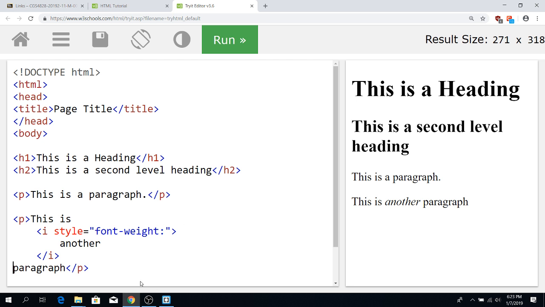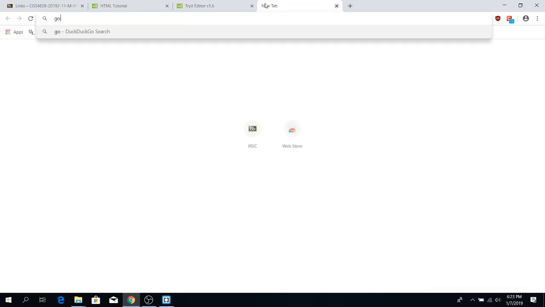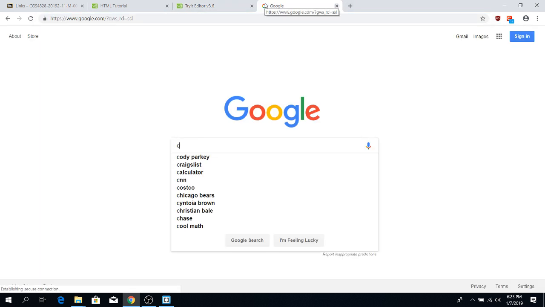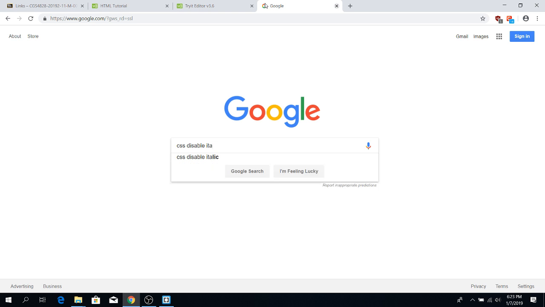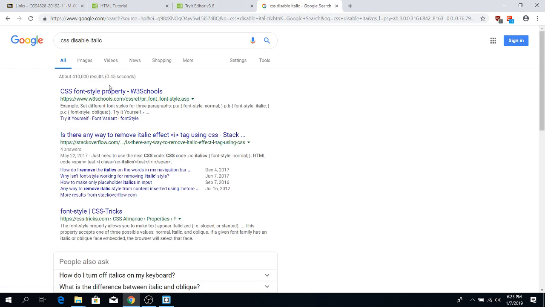So here, this italics is surrounding the word another. And here I'm just adding some inline CSS. What I'm saying is, well, I want this word another to also be bold. I can't remember the font style.